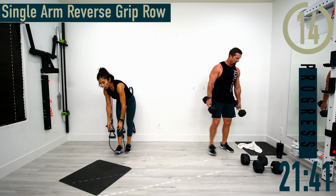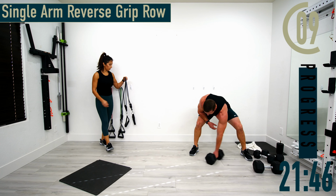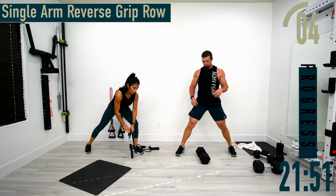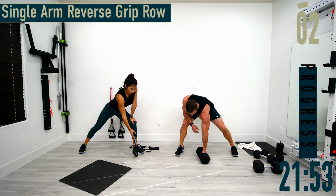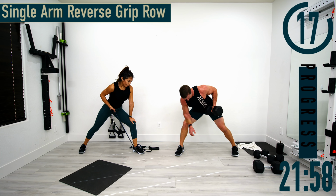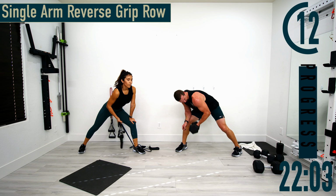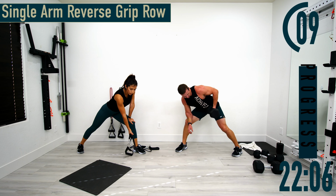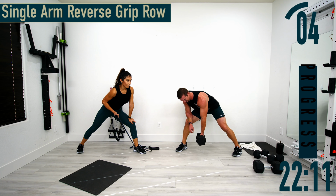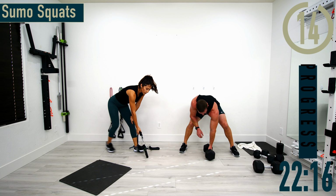There we go. Back to our original side on these reverse grip rows. Here we go. Pull it up and squeeze. Up and squeeze. So you can see we're pulling up and back. We're not just kind of going like this and pulling straight up. We're coming back to that hip, letting it hang in a neutral position. Let's get one more. There we go.